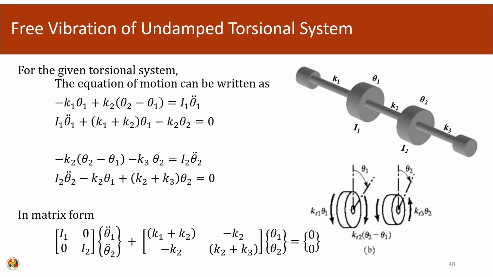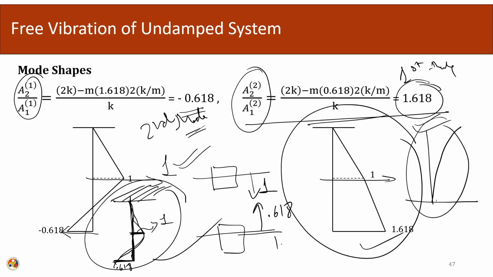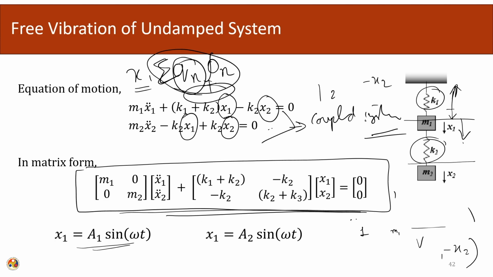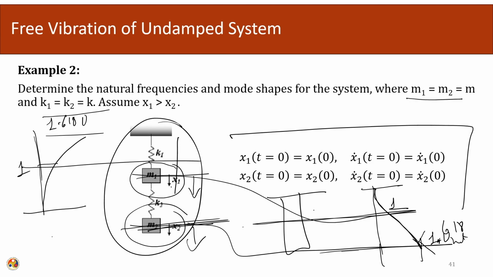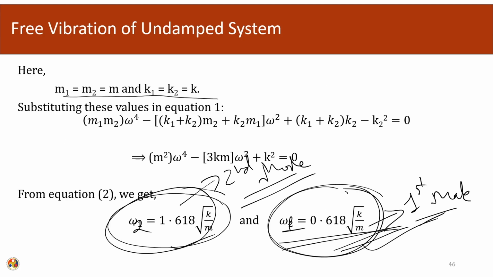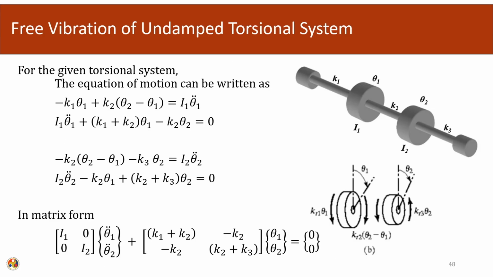Okay. So, after that, let us say we have a torsional system. Okay. So, the same analogy we can calculate for a torsional system. Right now, what we were dealing with is a spring based system, where the resistance was due to the inertia effect and due to the lateral springs. Okay. It means that the springs can squeeze and expand. Okay. So, it means that it can have a translational movement like this. Okay. So, right now what we can also do is that we can extend this analogy for the torsional system also. Okay. So, in the torsional system also, instead of the lateral motion, we will have a rotational motion.